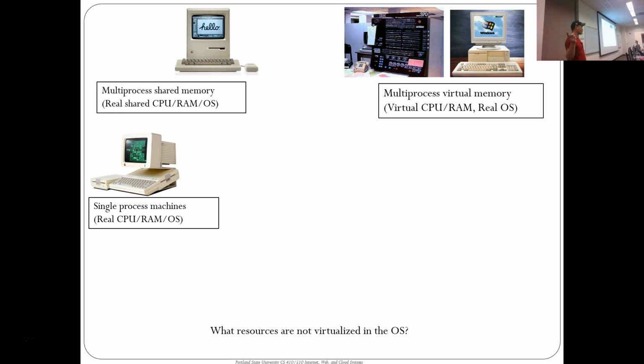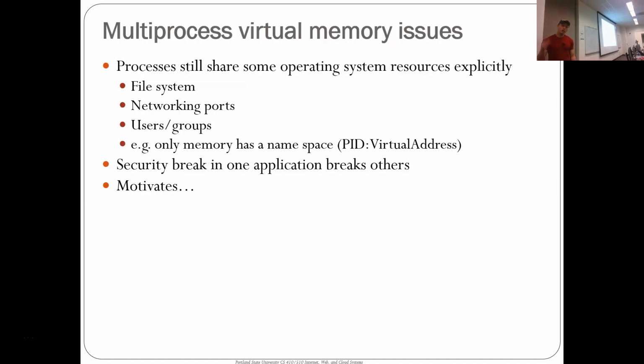Can you share the same port between processes running on a single operating system? Can I put two web servers up? I can't. The processes have their own version of the virtual memory address space, but they don't have their own version of the network ports. The web server port, for example. Only one process can own the web server port. So it's not quite full virtualization. You're only virtualizing memory and CPU time slices when it comes to operating systems like these. The processes are all sharing the file system, the networking ports, and the users and groups on your Linux system. Those are all shared between all of the applications running on that system. So it's not really a true virtual computer, because you can see all of the other resources that the other applications are using on that system.